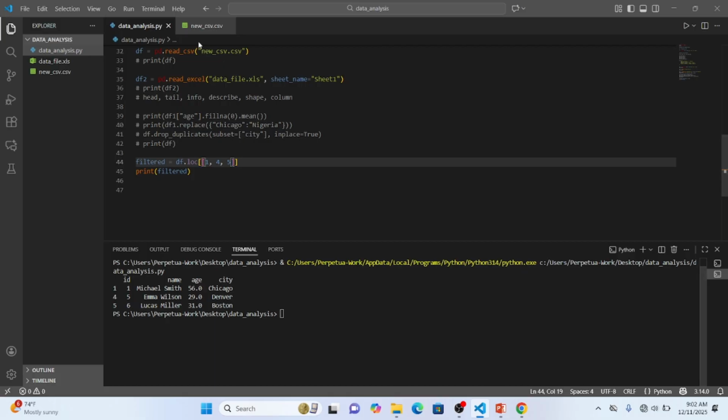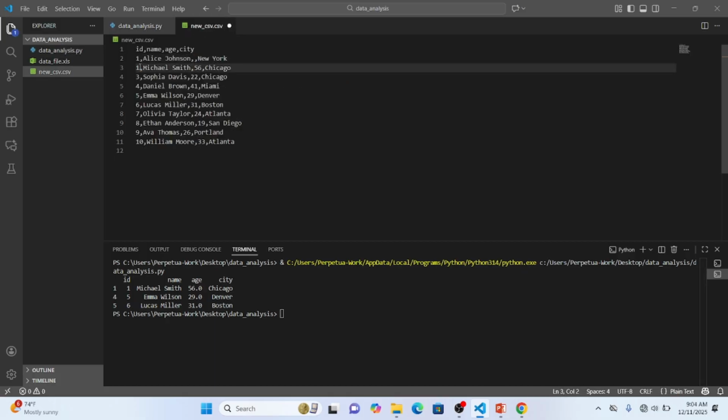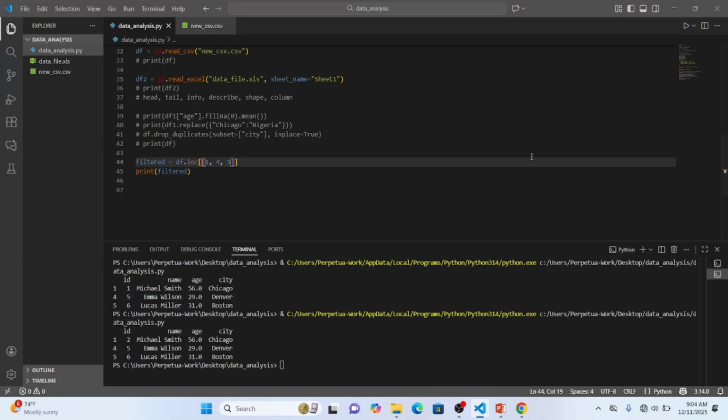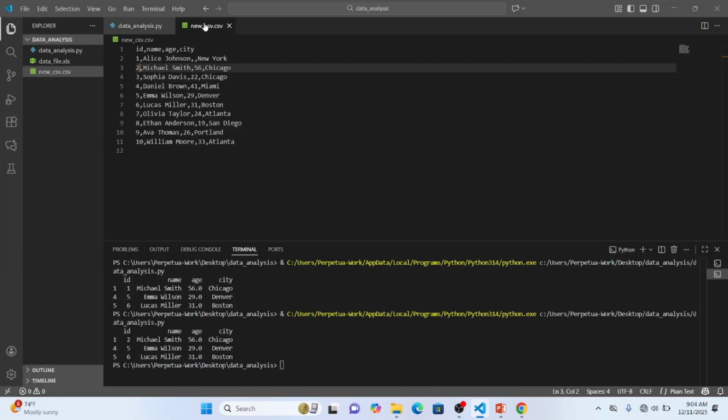So we know how these indexes increase. So this is like this because we have this one as ID for the index 2, right? So I'm going to change this to 2, and I'm going to save this. So if I run this again, I think we should have the correct data. So you can see now the first one is index 0, then index 1, and the rest of them.